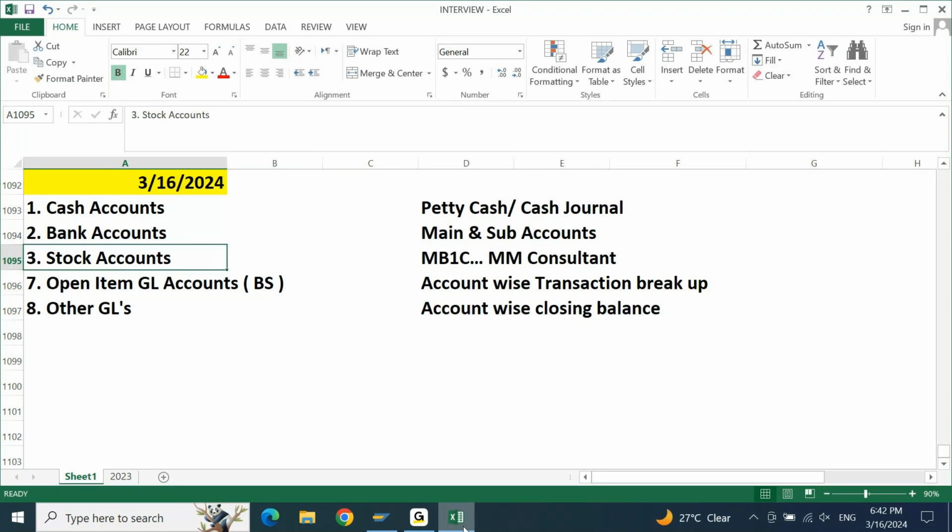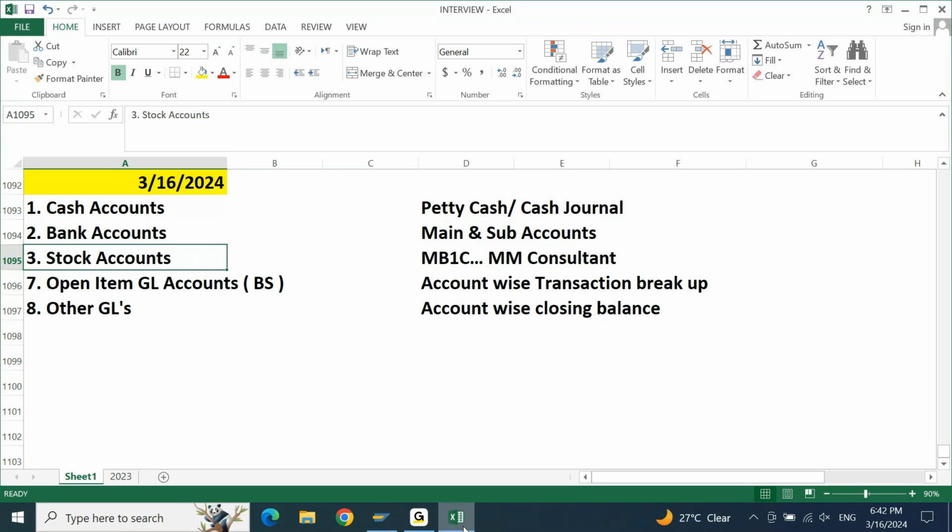When we are talking about stock balances uploaded by the consultant, the first thing you need to do, before they load the material, is get the list of material from your client. When your client provides the list of material, they will give you the classification: these are the raw material, these are the semi-finished material, these are the finished material, these are the packing material. Likewise, a list will be shared.